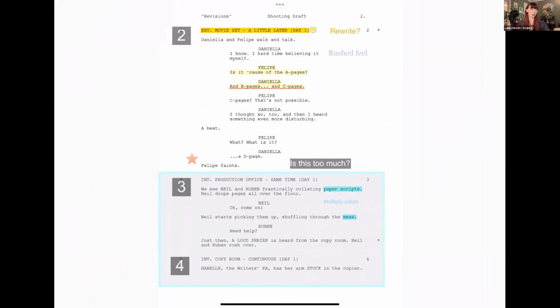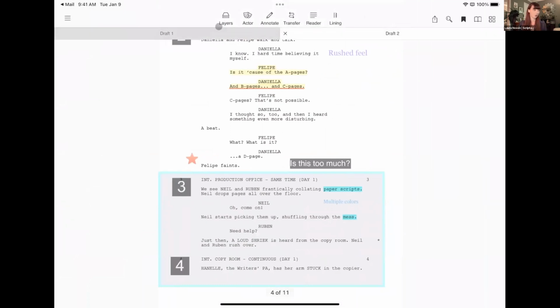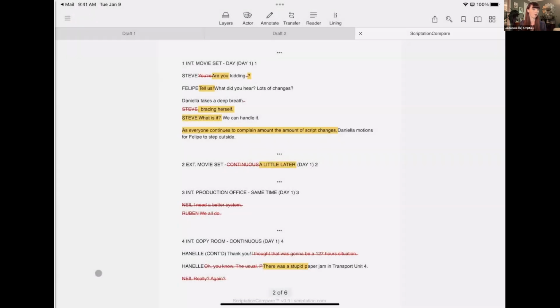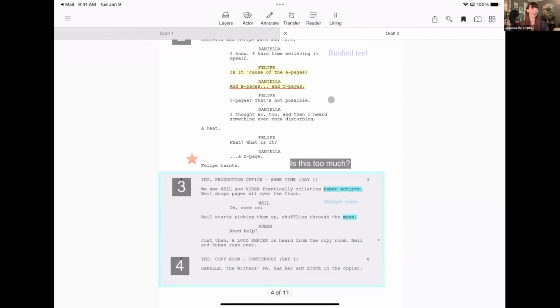So that is transfer. And then during that transfer process, I mentioned the script compare document. This is what that will look like. So this is just a great quick reference if you wanted to see if something became interior to exterior or vice versa, and you missed it in your read, which you should still do. This is just a great resource for that. So it'll show what was removed in red and then what was added in yellow. Our users generally do this just to double check their work.